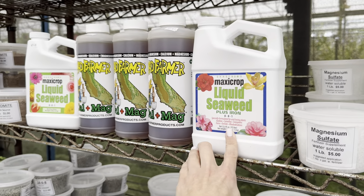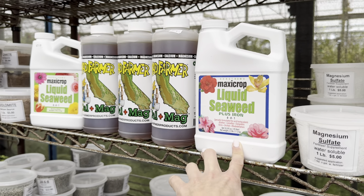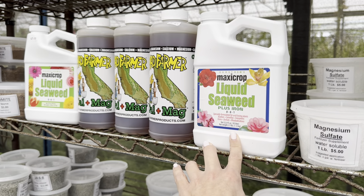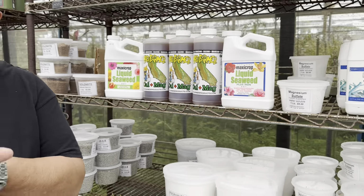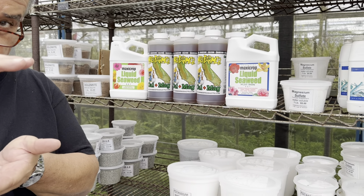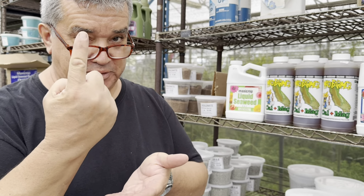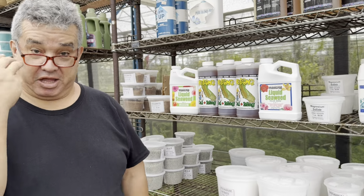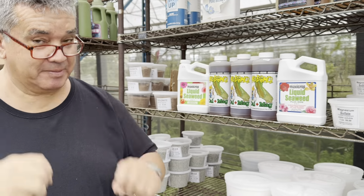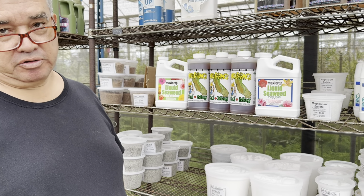Let's say I'm doing this once a month, ideally every 2 weeks. You do 2 teaspoons per gallon of water. If you're doing the 6-gallon, you'll put in 12 teaspoons in all that water, which is 1 tablespoon. No, actually, three teaspoons is 1 tablespoon. We made this mistake once before. I don't know why I keep thinking that. Okay, so 3 teaspoons is 1 tablespoon, 1 tablespoon per gallon of water.